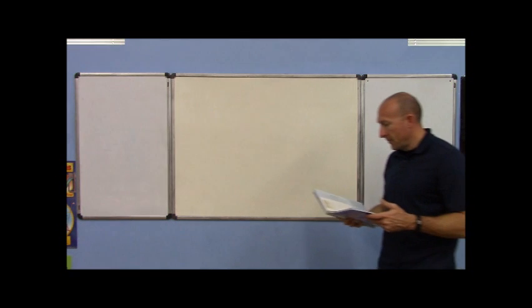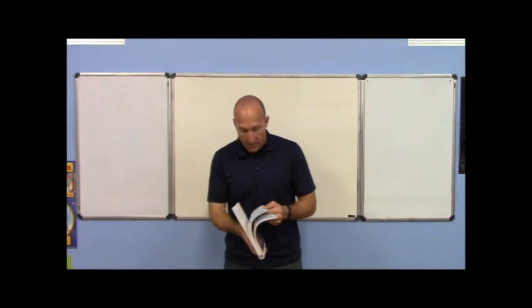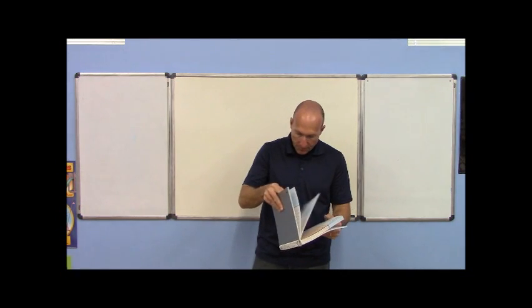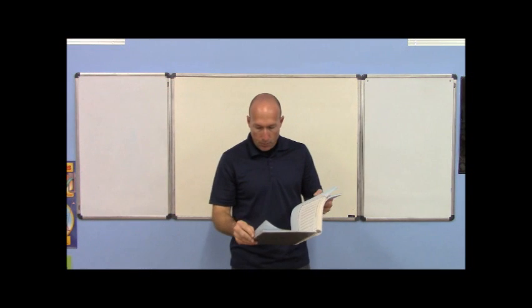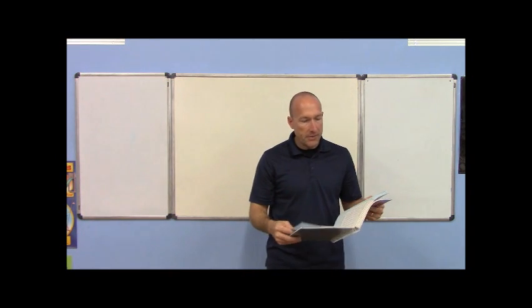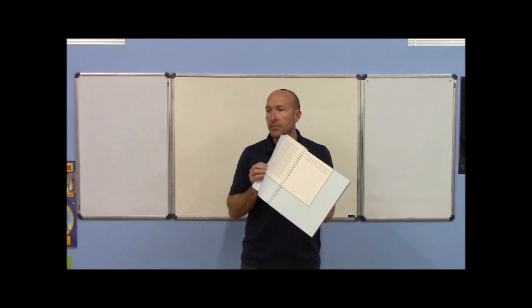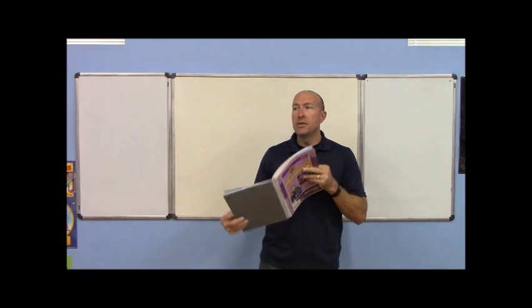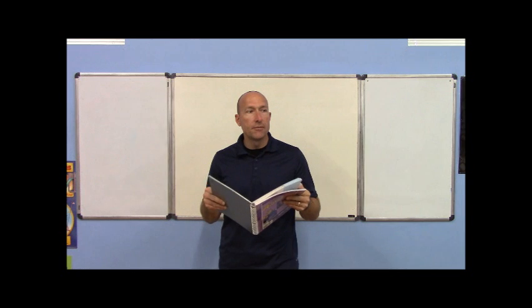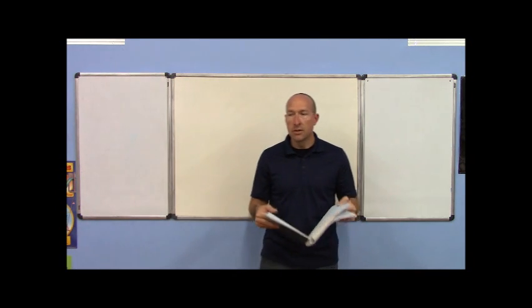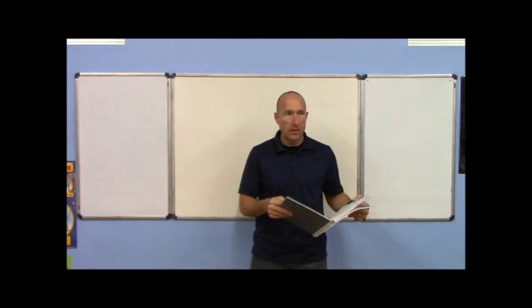Another portion of this book that we're going to be using is on page 612. Everybody turn to page 612. There is a table of trigonometric ratios, and it goes all the way to 617. We will be using this a lot as well, so be familiar with this. 612 through 617. This will be your friend because this is a quick reference. You can use your calculator or you can use this reference page.